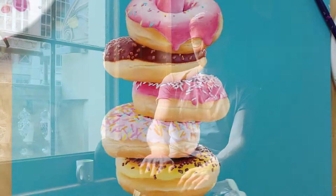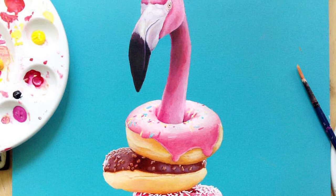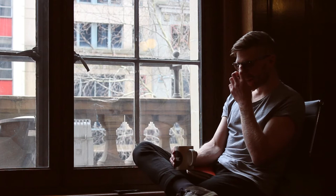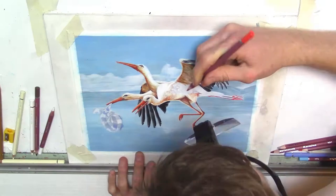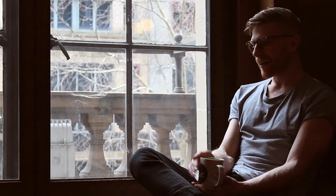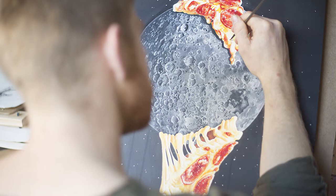My name is James Ormiston and I draw strange little storybook illustrations that have no story. My art is an outlet for the weird little stories I come up with when I'm bored, and I do it because I don't know how to do anything else at this point. I think my art is an extension of the way I talk — to selfishly derail every conversation into a weird flight of fancy for my own amusement — and I do the same thing when I paint. It's always for my own amusement, and sometimes the joke is: hey, wouldn't it be funny if some guy spent weeks meticulously painting pizza on the moon.